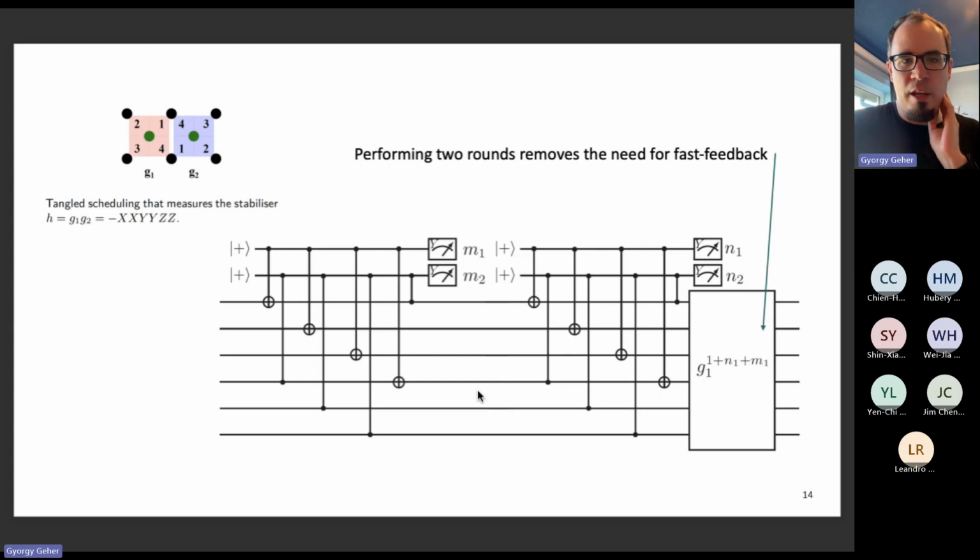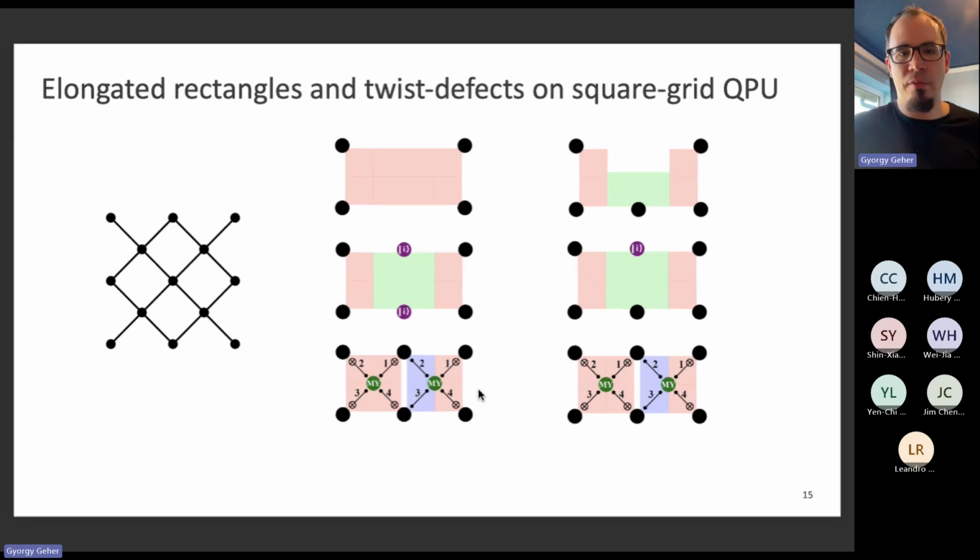Okay, so I'm now going into the part of the talk where we measure the twist defects and the elongated rectangles. This is how we can measure them. This is the connectivity of the device, and we would like to measure XXXX or XXYXX. What we do is that we initialize the other 1 or 2 qubits in the Y eigenstate. Then with the entangled syndrome extraction method, we measure the product of this X type and this ZZXX stabilizer. As a result, we measure the product XXYYXX. And because we initialized this in Y eigenstates, we measured the elongated rectangles and the twist defects. So this is how it works. For the twist defect and elongated rectangle, you can measure with this connectivity.